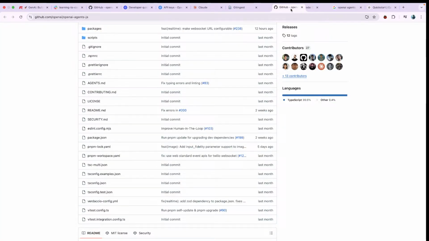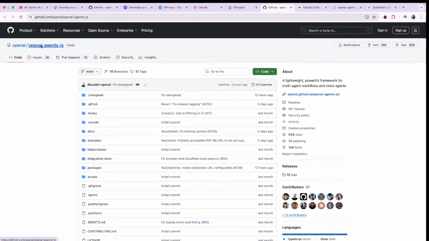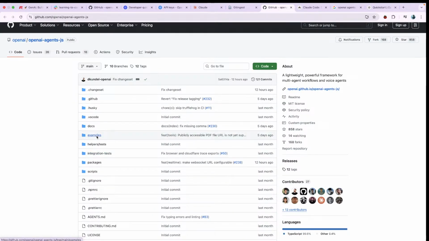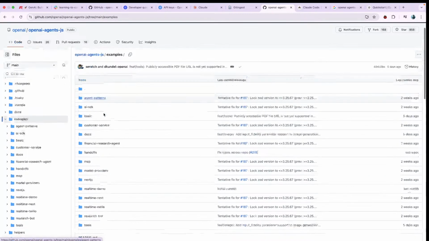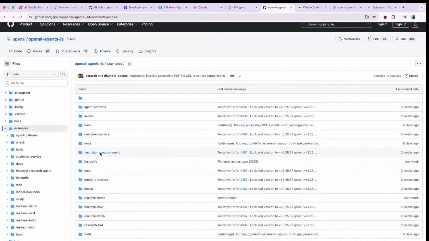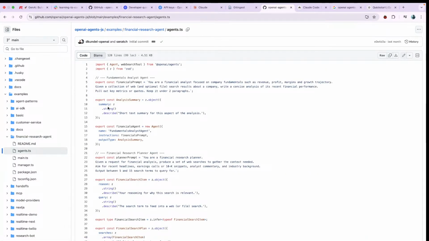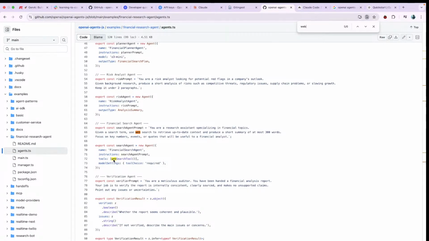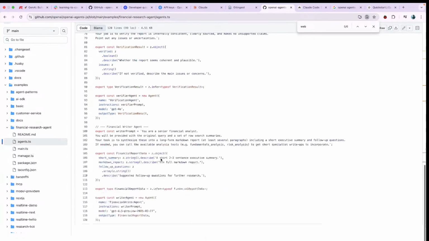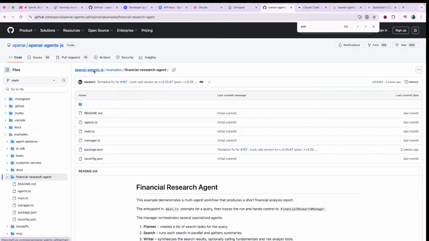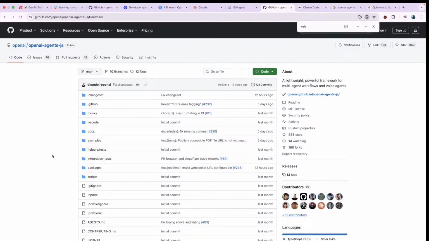Here I got a GitHub repo. This repo has OpenAI agents JavaScript. This repo has so many example code. If I click examples, there are so many examples there. Even there is a research agent. I'm sure this research agent may search the internet. Let's see. Yeah, it searches. There is a web search tool available. So I think if you pass this kind of example code, Claude Code will figure out how to do this. So let's say I always start with full context.